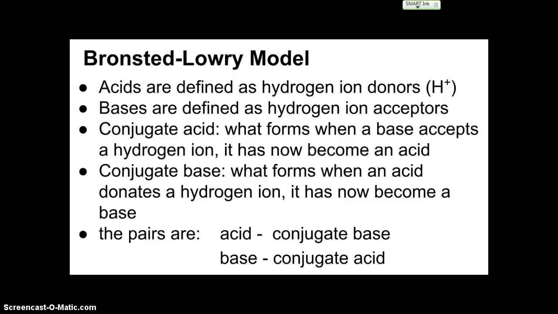And then the conjugate base is what happens to the acid once it donates its hydrogen ion. It no longer has one to donate. Instead, it can accept one, so it becomes a base. And I know this is confusing, but on your left side, your reactant side, the acid has the hydrogen to donate. The base is going to accept it. So on your product side, whatever lost the hydrogen ion is now the conjugate base, or has become the base, and the base has gained the hydrogen ion, so it has become the acid. And we'll look at an example here.